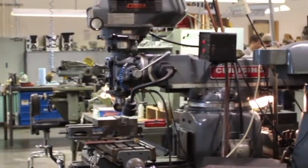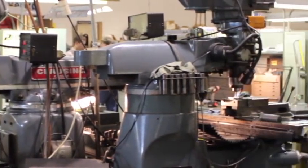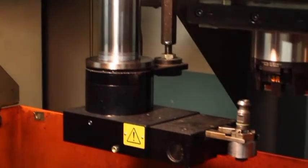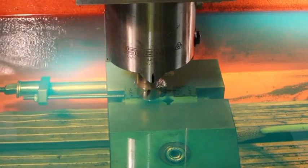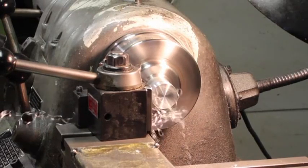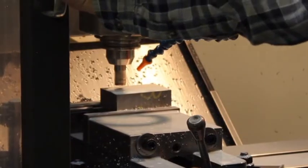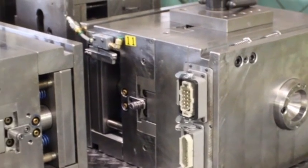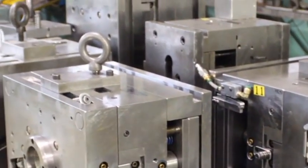The tooling department is where the parts begin to come to life. Here, Microtrains' precision tool and die makers and machinists take CAD drawings and create molds for the injection molding machines. There is a variety of equipment, both old and new, utilized in this department to achieve the intricate detail expected by Microtrains' customers. These tools are designed to handle the high pressure required by the mold machine to force plastics into the smallest of mold detail.